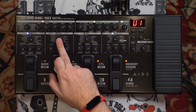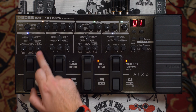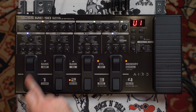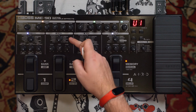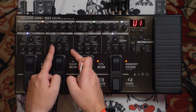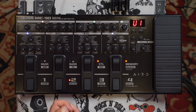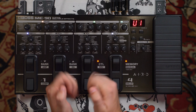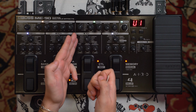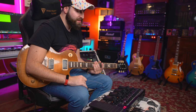Then you can engage, of course, the overdrive. You have a lot of overdrive here. You have distortion, blues overdrive, centaur, tube screamer, overdrive boost, rats, metal, and so on and so forth. And of course, you can change the drive, tone, and level per each kind of overdrive you want to engage. Then you have the modulation. As you can see, you have vibrato, chorus, tremolo, flanger, phaser, harmonist, rotary, univibe, etc., etc.